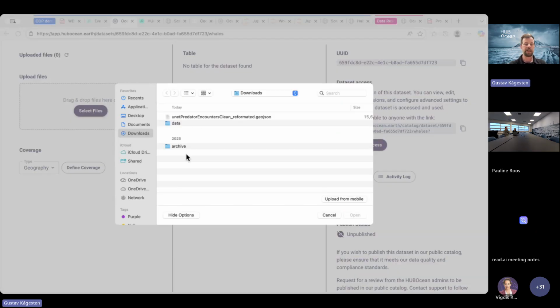Here you can upload any kind of file, but when you upload one that can be read directly by the platform in a tabular form, you can also put it into the table I showed you before. Here I'm uploading a GeoJSON. It could have been a CSV or a Parquet as well.